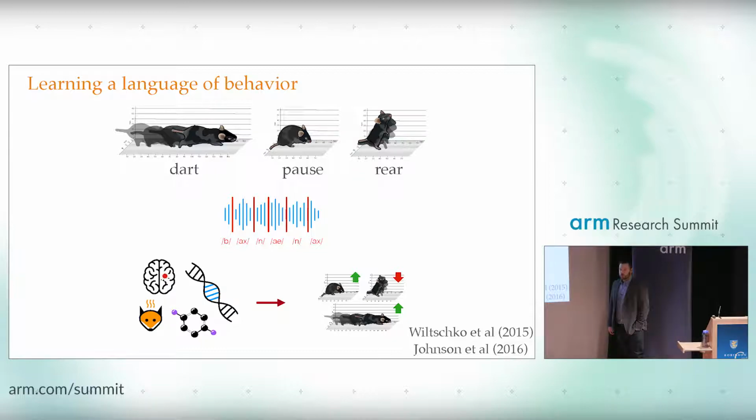Ideally, what we want to be able to do is to learn a language of behavior of the mice across the population, and then understand how that's modulated. So we imagine that mice are explained by latent states that are discrete. That is, there's different behaviors that the mouse undergoes. There's some dynamics over these discrete behaviors, and they can summarize everything that the mouse gets up to.